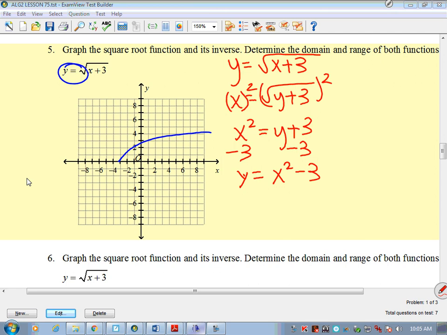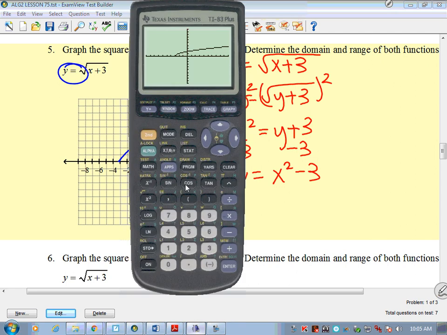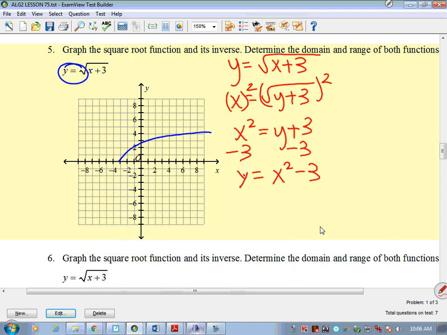So now we can come over to our graphing calculator. Come down here just so we can see the difference. X squared minus 3. Okay, and it's going to show me a parabola, but I really don't want the whole parabola. I don't want this negative left-hand side. So what we're going to graph is going to pick up from negative 3, and it's going to go like that because we want the inverse portion of it. So we see that this is my blue. Right, that's my red line. So those are inverse functions of each other. You follow me? Okay.